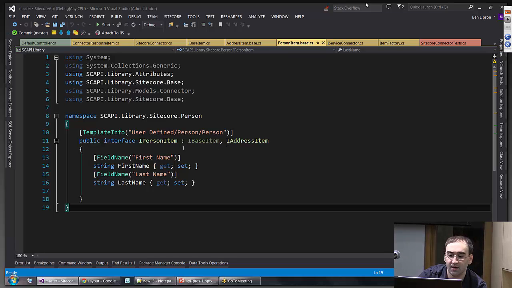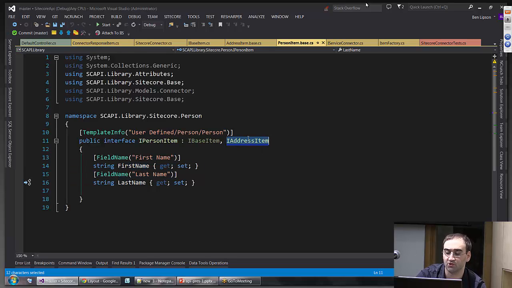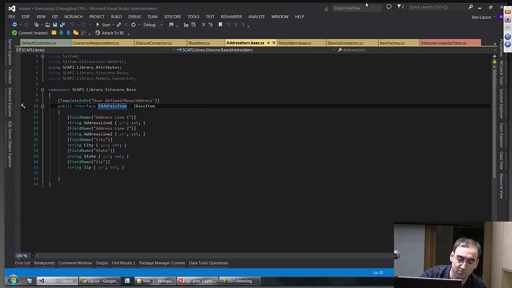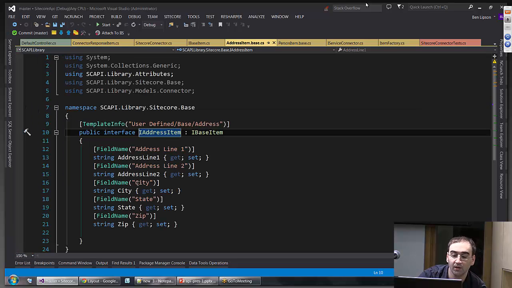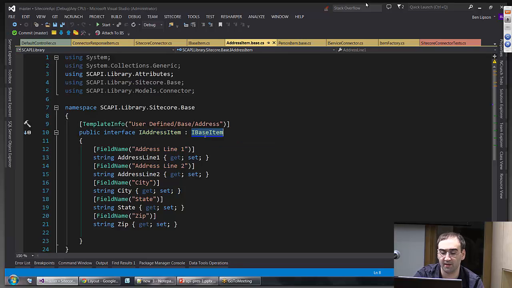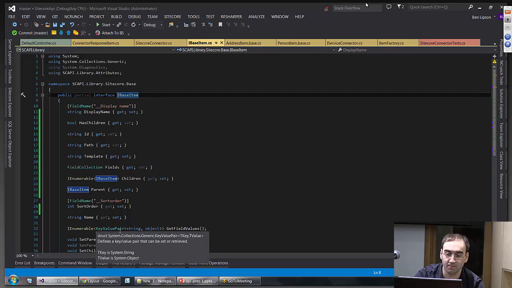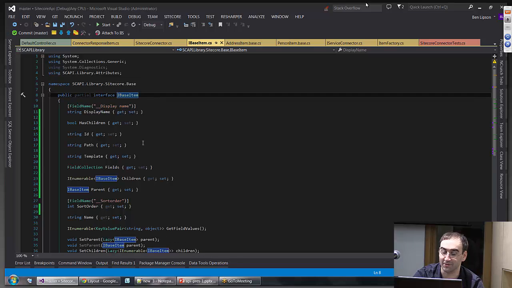So it's actually creating this item based off of a template from Sitecore. It has the matching field names, and it inherits from the address item, so you end up with the person item, which inherits from the address, which inherits from base item. Take my word for it, there's a lot of fields in here.